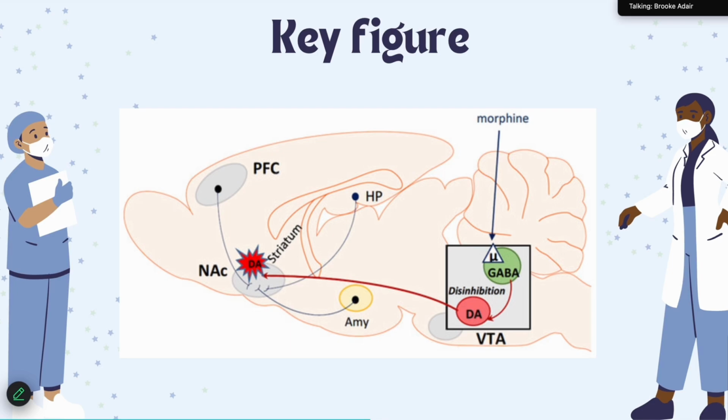Normally, the release of dopamine from the dopamine receptors to the nucleus accumbens is regulated by GABA neurons. When giving a patient morphine, the morphine enters the VTA, the ventral tegmental area, to inhibit the GABA neurons from working properly, allowing dopamine production to run freely. This causes extreme pleasure and euphoria for the patient, which leads to addiction.